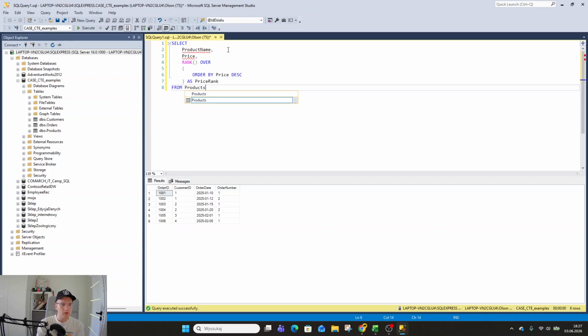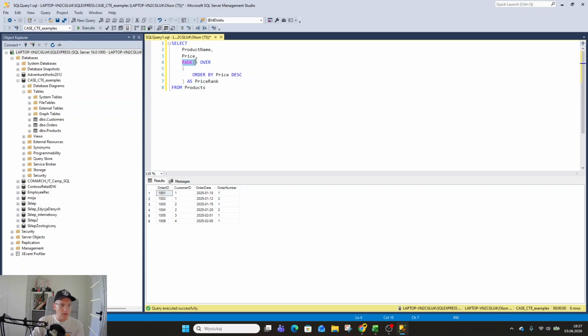We have to note there was no PARTITION BY used here in comparison to the last one, and I guess it's because each product is only once in this table, so probably there is no need to partition it.